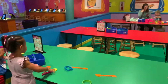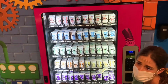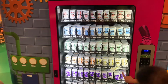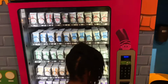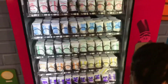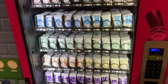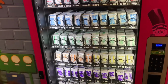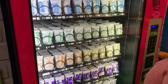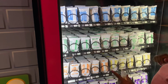Emmanuel wants green Play-Doh. That's mine. Oh. Well, she wants yellow too, so it'll pop. Yellow? Get yellow. $48. It should come out with two. Yeah. There we go. Yay, we did it. All right, what color did Emmanuel want? Green. The machine that takes our coins. Come on. Oh, wow.